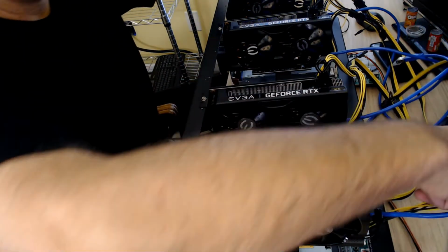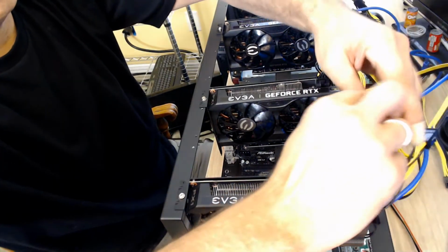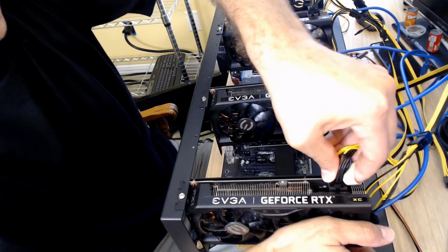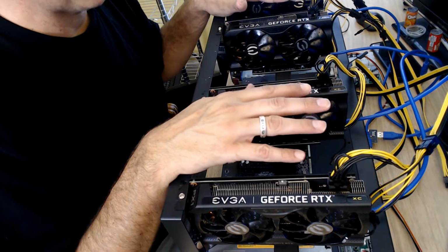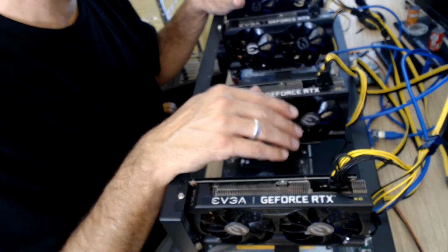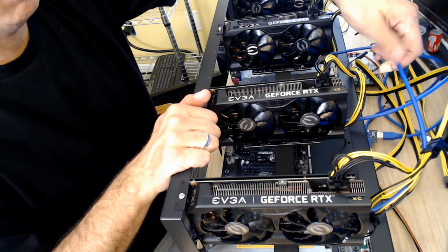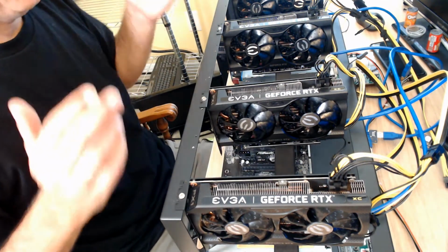Let's grab our power. Just bring it on that side. Make sure that's in snug all around. Now, like I talked about in my other video, I know there's a lot of wires back here now. I get it. There's going to be more wires in here than your typical ATX power supply. But with a little simple cable management, and if I do it right, I mean, if I didn't have blue and yellow and black, and if I had all one color, I could really make this look pretty tight.